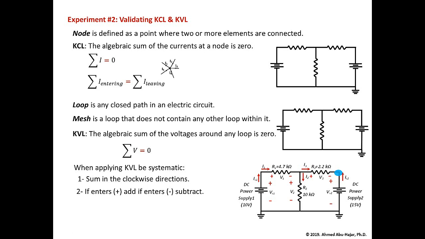There is one more node you want to do, which is at the bottom, but you already have all those measured currents given to you. So you know that at the bottom you have IS1 leaving while IS2 is going in, and IS2 is leaving. So you're going to say that I2 will equal IS1 plus IS2. And you validate that using KCL by summing the currents at this node, and they should be equal. And by doing that, you basically validated KCL for the circuit.